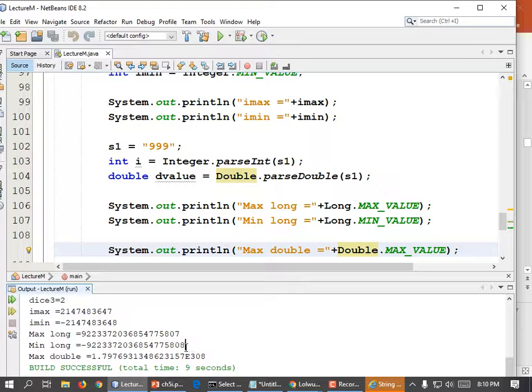And it's a huge number, right? It can support something with up to 308 zeros after it, e to the 308.